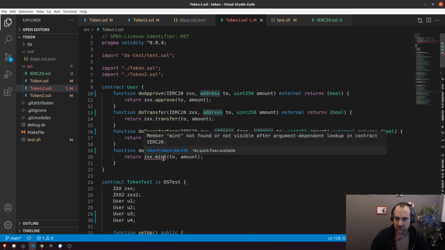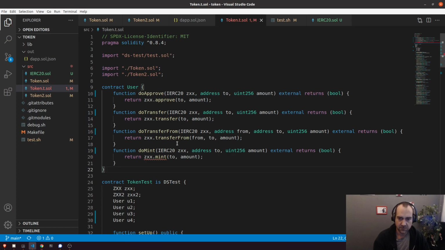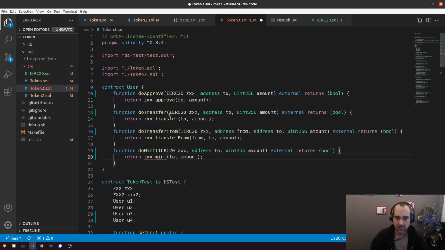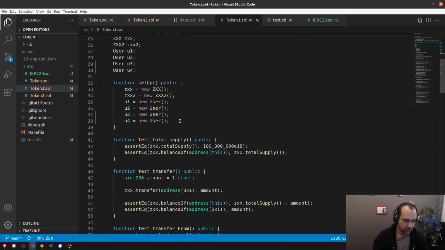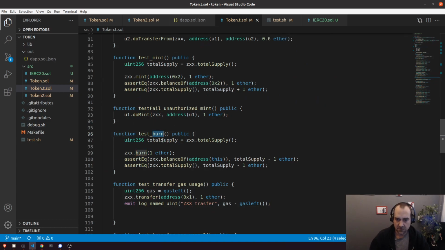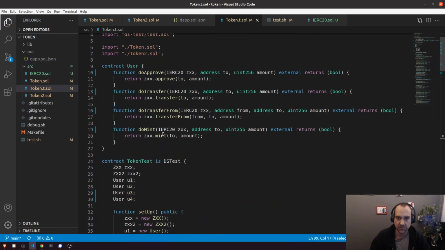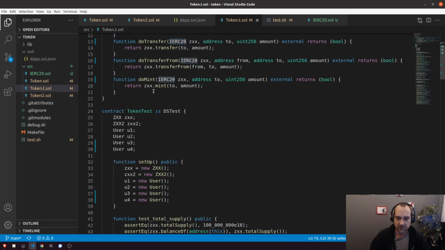Is this working now? Should be. Yeah. Where do we have any burns? So CXX burn. Why is this working? Oh, it's working because we don't have any burns here, and we don't do the interface version. We use the actual one.